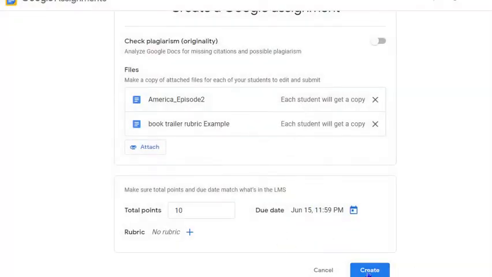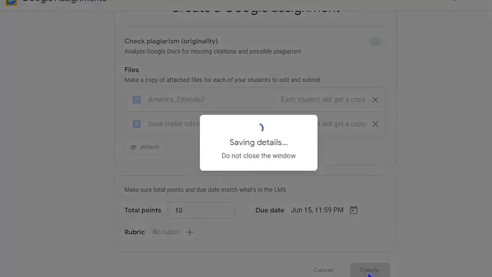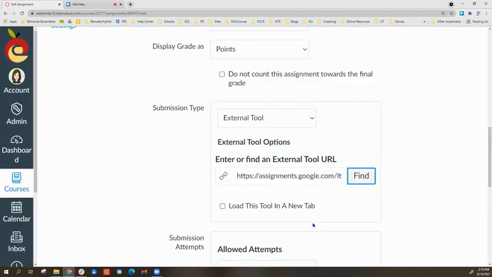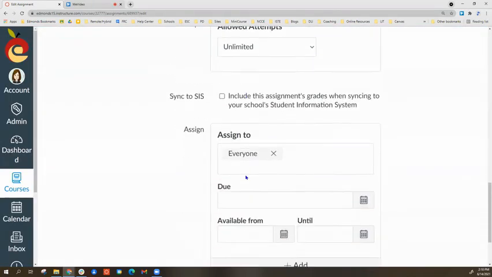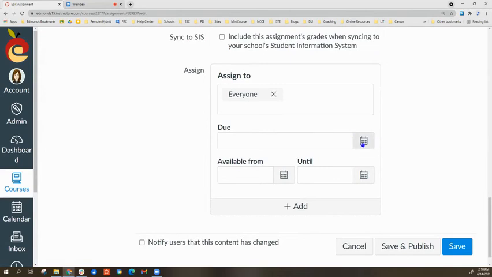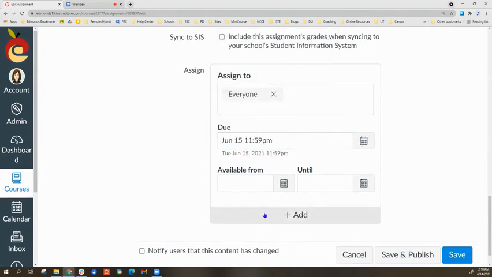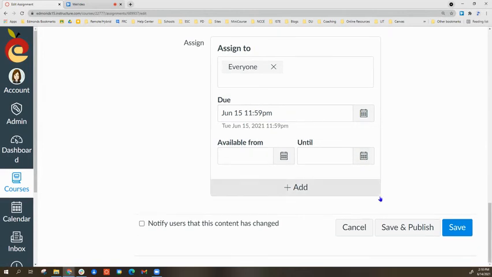Once I'm done, I'm going to select Create. This will then take me back to the external tool and I will choose Select. I can come down here. Once again, I'll need to make sure I set the due date to match what I had on the Google Doc.